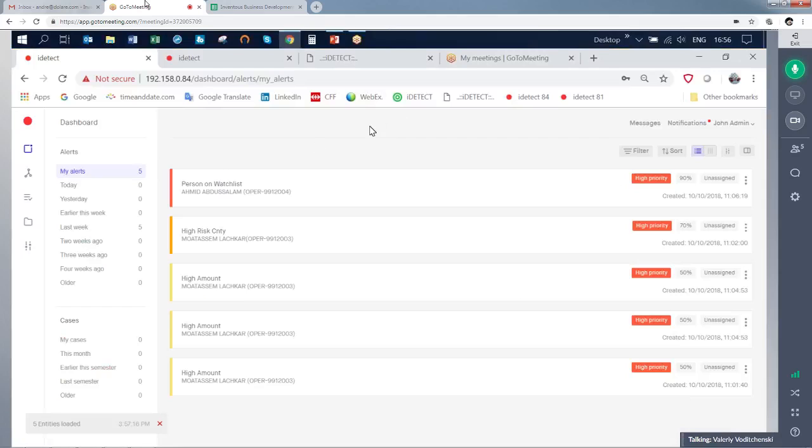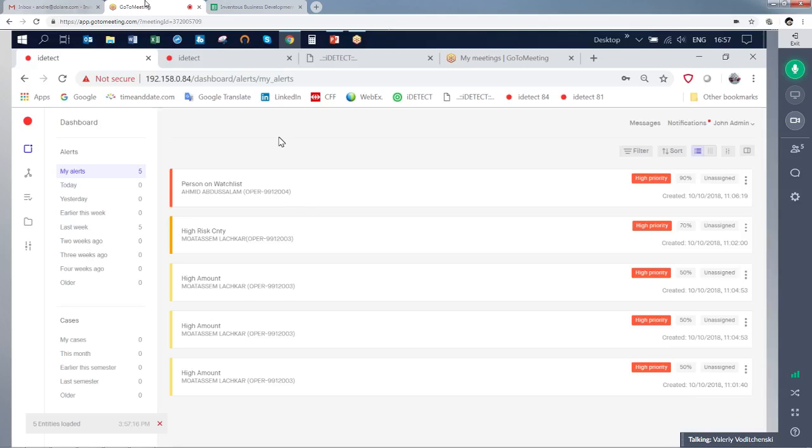So I have the new version and the legacy version of iDetect, and I want to show you the new one, because if you are lucky enough, from our side at least, to work with you, we will work on the new version. However, in my demo on the older version, I have more use cases, so if you need to go there, I might need to switch to the previous one. But in fact, the logic behind is quite the same.